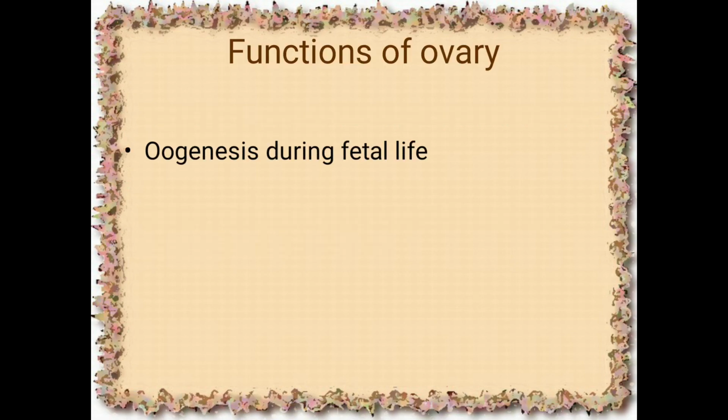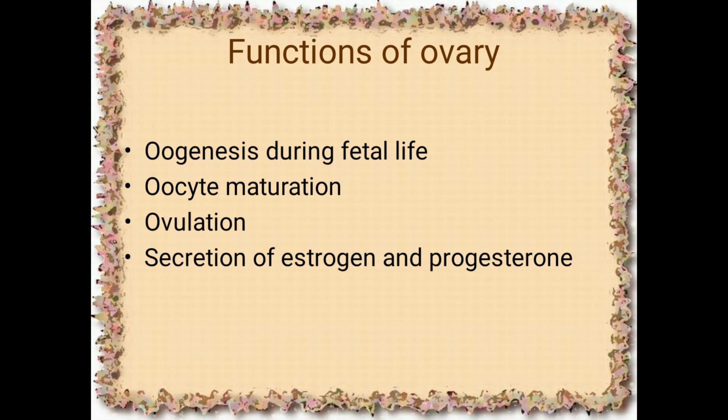Next, functions of the ovary. The ovary, like the testis, performs many functions: oogenesis during fetal life, maturation of the oocyte, ovulation, and secretion of female sex hormones and peptide hormones. The primary function of the ovary is to develop the ovarian follicles and release the ovum at the time of ovulation, and to secrete the steroid hormones that control various reproductive and metabolic functions.